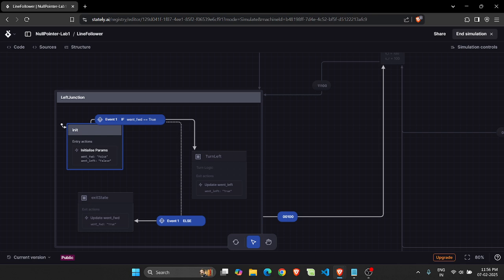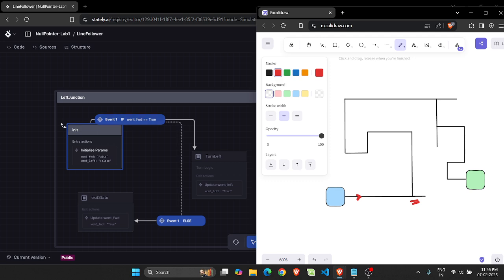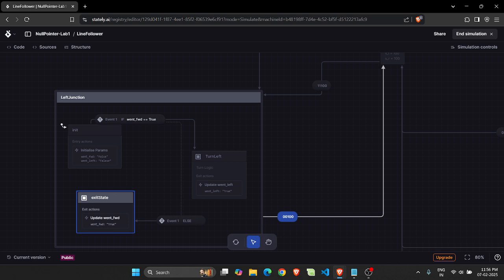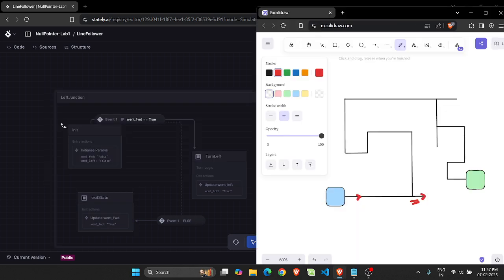Here we first of all check if the went forward for this junction is true, which it is not, because this is a new node and we have put it recently into the 2D array. So all of the three values for this node will be false. When forward is not true, we go forward. We always first try to go forward and check. So we go forward, and we exit here and go forward on this path.